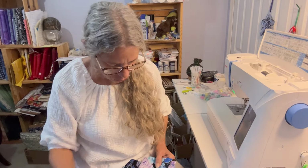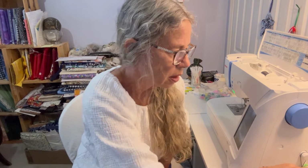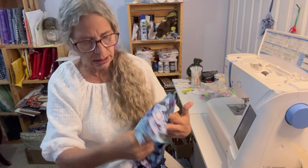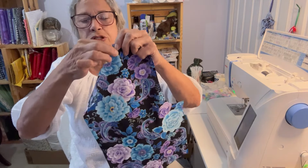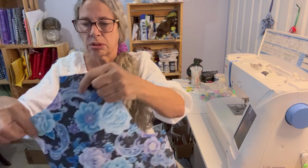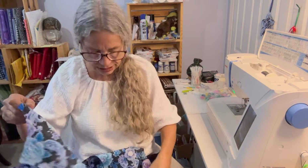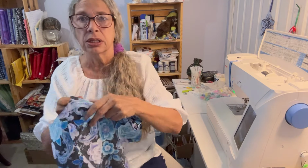Okay, then get your number 8, which is the back bodice. And you're going to stay stitch again on each end, which I have to do. I had to cut a different back. So stay stitch your neckline and I'll be back.